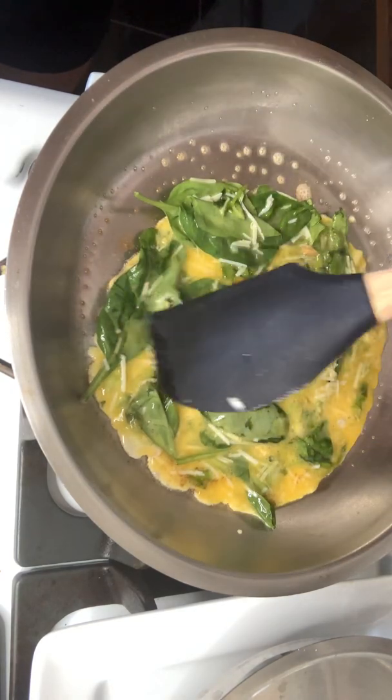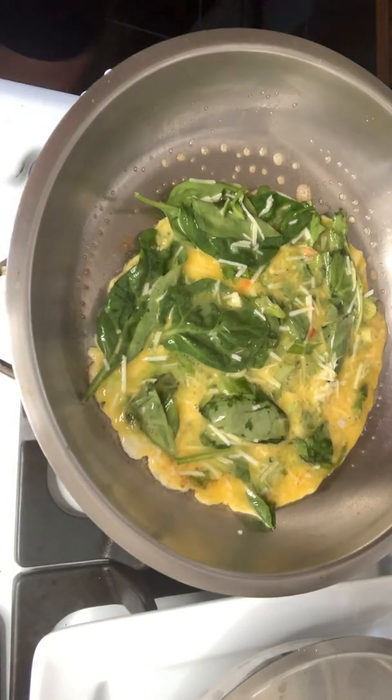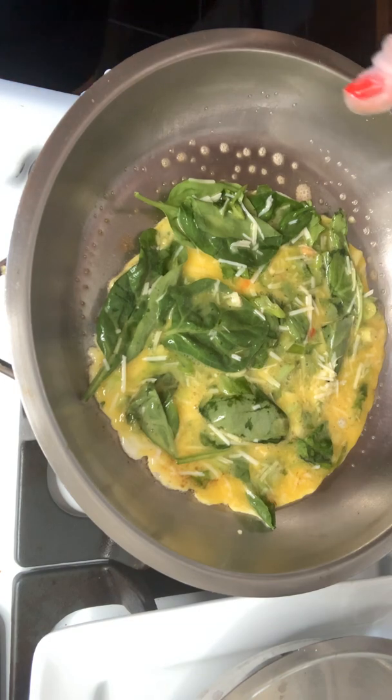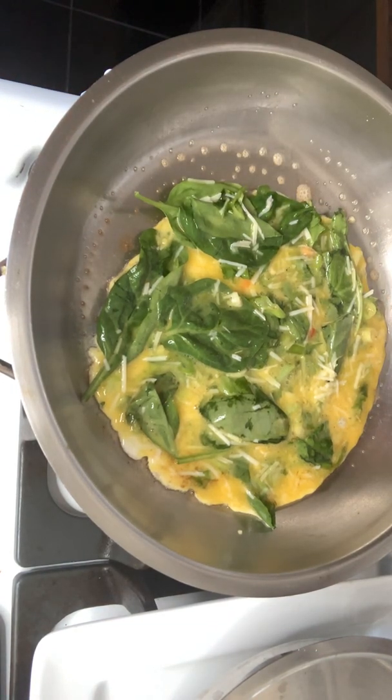All right, there you go. So now you got all your little eggies going. I'm going to turn the heat back up because I do want some heat for this, people, okay? Because I want to fry the one side and I want to cook the other side. So let me grab myself a lid.